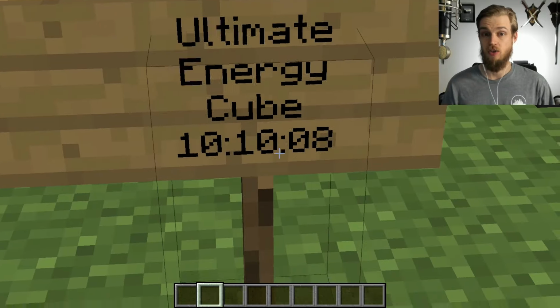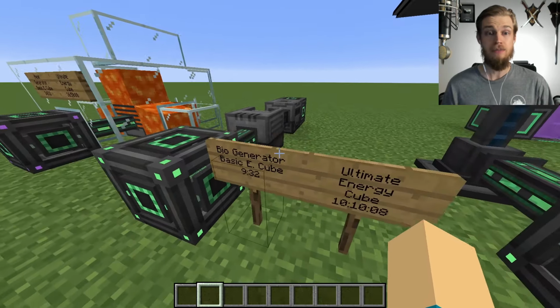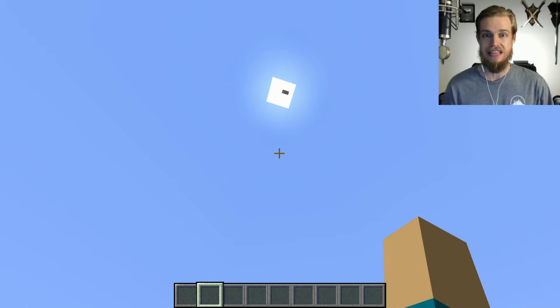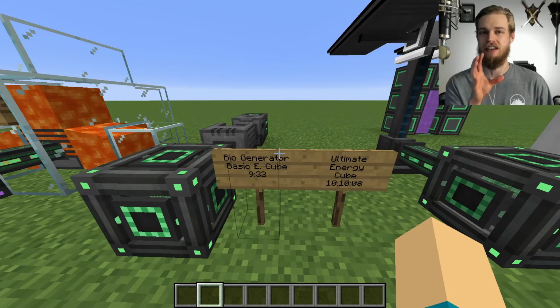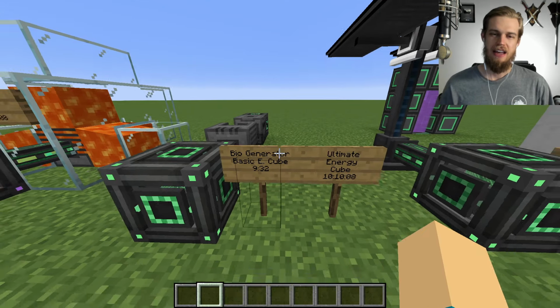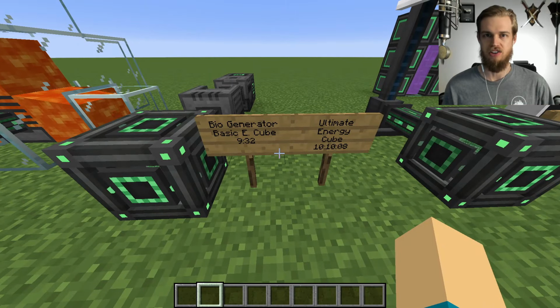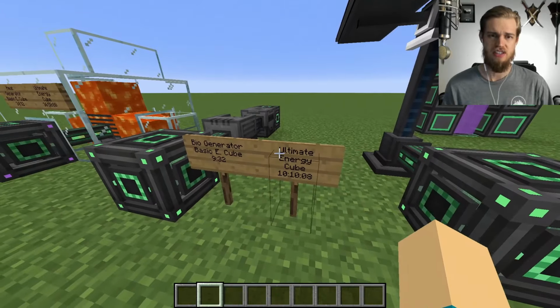And of course, I had to do the math. So for an ultimate energy cube, it still would take 10 full hours. And I'm talking about real life time. I'm not talking about in-game time. I'm talking about real life time here. Because again, I like things to be in a measurable, understandable unit. You don't get that information from per tick. There's 20 flipping ticks per second in this game, which doesn't make any sense to me at all.